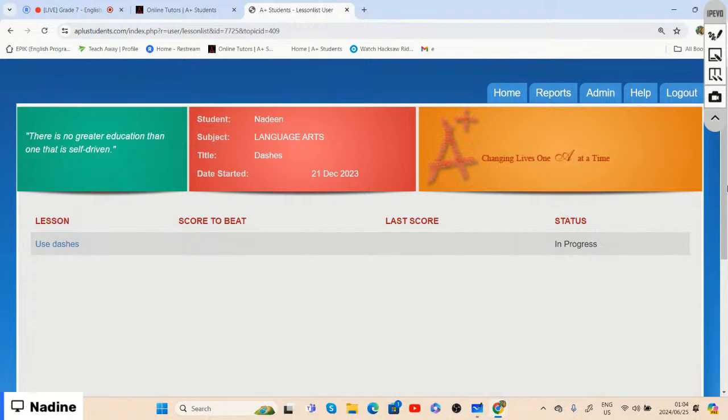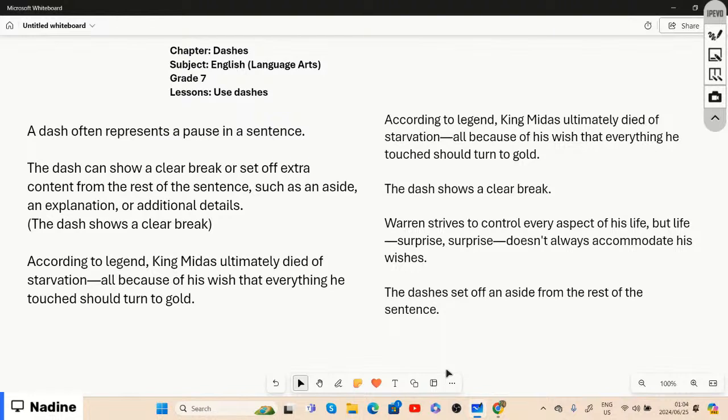All right, so our chapter is dashes. Our subject is English Language Arts, grade 7. And the lesson that we are going to be focusing on is to use dashes.